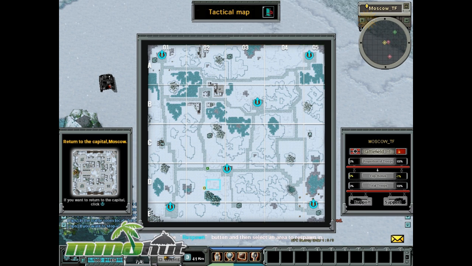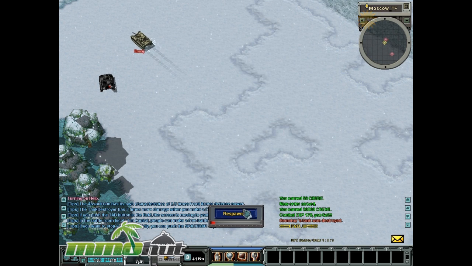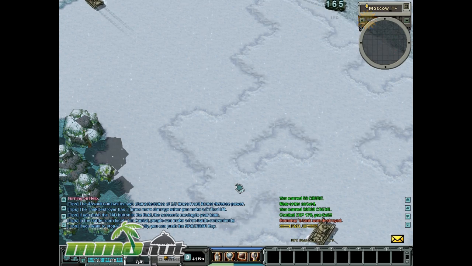You can see the battlefield over here, the tactical map. I can click here to return to Moscow or something in the middle. But let's click over here and let's go kill some more enemy tanks. I mean, I can imagine this would be a lot of fun if there's a lot of enemy players in these actual zones and you're fighting for control. But it just doesn't have the player base.